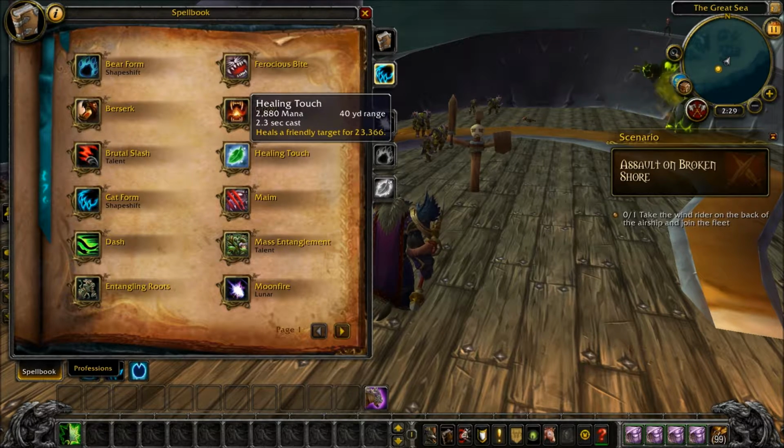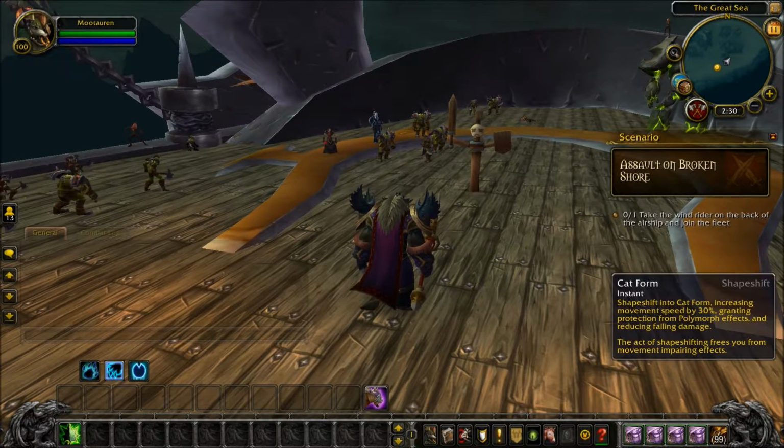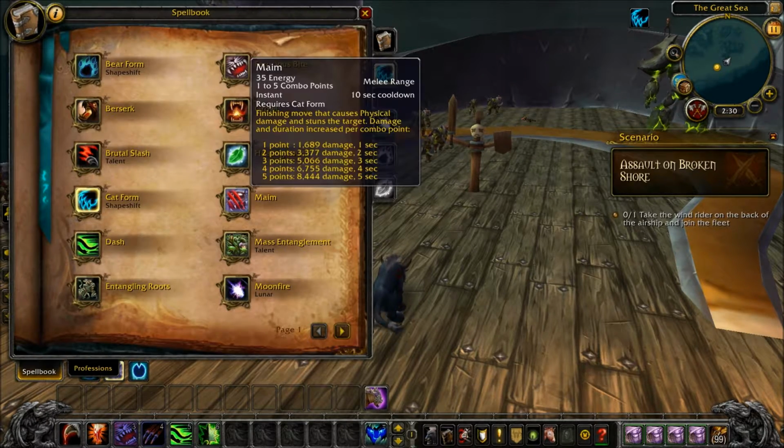And Healing Touch, basically heals a friendly target for 23,366, 40 yard range, costs 2,880 mana, a 2.3 second cast. Maim. Maim is a 35 energy, 1 to 5 combo points, a melee range, instant cast, a 10 second cooldown, and requires cat form. Finishing move that causes physical damage and stuns the target, damage and duration increase per combo point.